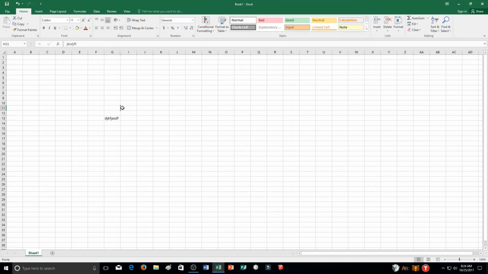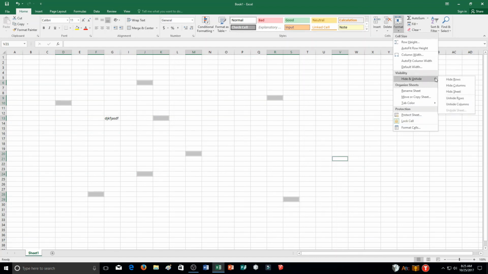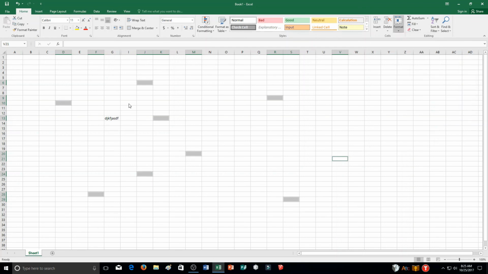To hide non-adjacent columns or rows, complete the following step. Press and hold Control while you click the desired column and row headings. So say if I want all the way over here, I can just hold down the Control button and keep clicking, and it will select different ones, and I could do the same thing. Click over here, Format, Hide and Unhide, and choose that. Very simple.